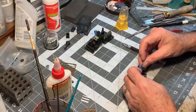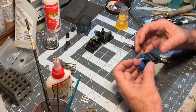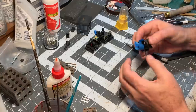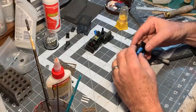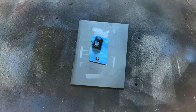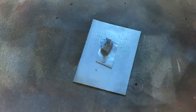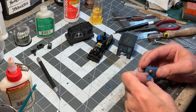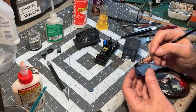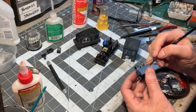Let's see if I can't mask off the center part of the sand dome, because I'd like to keep that shiny black. I'm going to be painting the rest of the tank with that coastal blue to match the cab and the excursion cars. Nice. Now I'll use some Vallejo metallic black on this bell cradle.